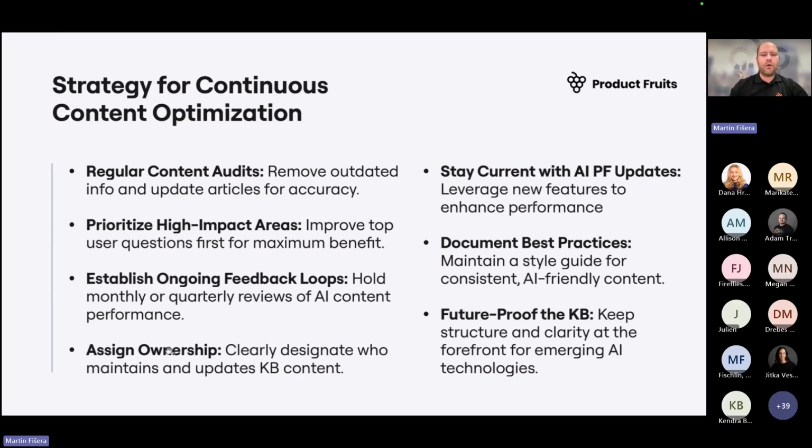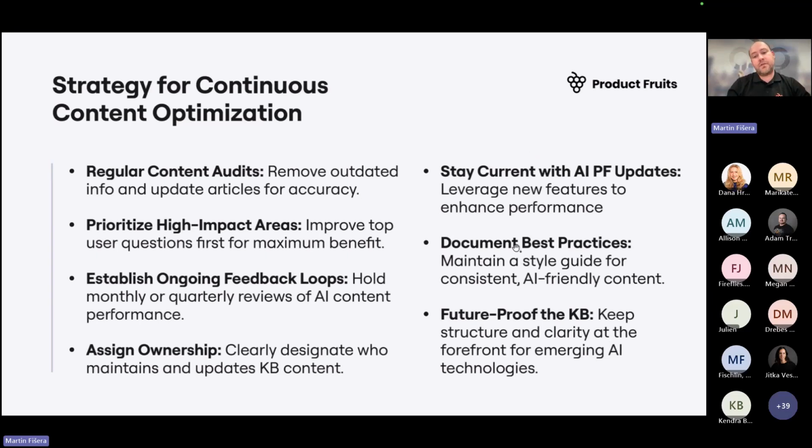Also, as I mentioned here, assign ownership. Make sure that there are clear owners of the quality of the different sections of the knowledge base. It could be different departments, depending on the content. Stay, of course, current with our AI updates. There are more and more AI things and AI-powered features coming in, which all leverage the good knowledge bases you have. So again, it will elevate and upscale the usefulness of that, and let's say the ROI, return on investment, of these knowledge bases, to maximize the benefits.